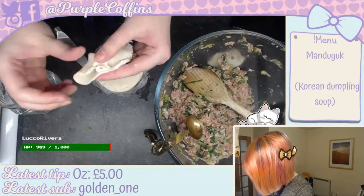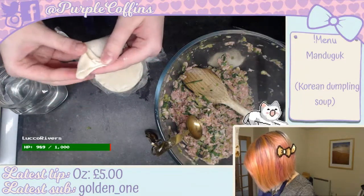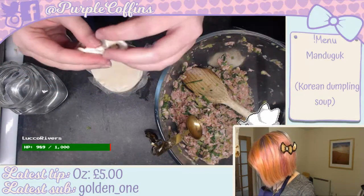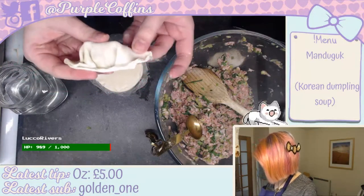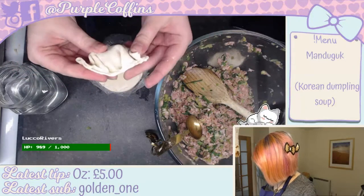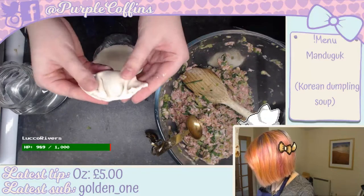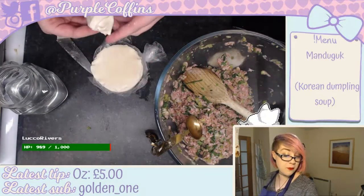I like how they said this was the easiest method for doing the dumplings for newbies. I'm like, I don't know, friend. Not saying there's anything wrong with your recipe, but it's not easy for me. But again, I am used to making gyoza, so you know. Getting worse somehow.